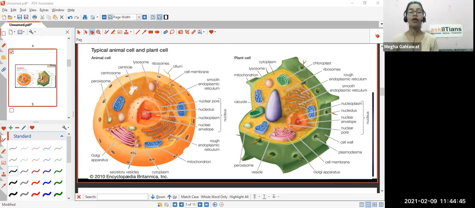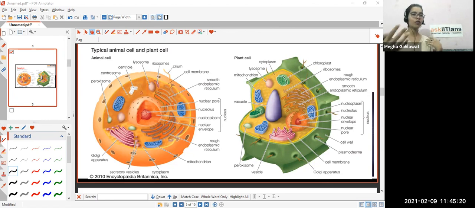If we talk about the plant cells, they will have a lot of chloroplasts, which are called the kitchen of the cell, right? Because they help in doing photosynthesis and hence producing the food. Whereas the animal cells will not have any kind of chloroplast. Apart from that, plant cells will always have the cell wall because they cannot move from one place to another. So in order to protect their own structural integrity or maintain the shape of their cells, they have the cell wall.